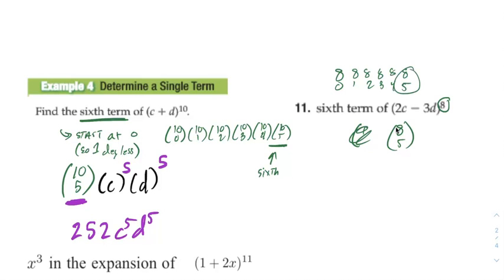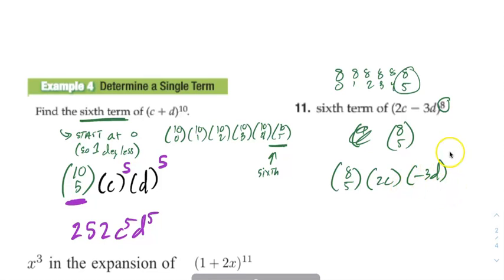That's the sixth term. So we just got to expand that. A5, first term is 2C, second term is negative 3D. And again, we know what this looks like. The power here is the same thing as the bottom power here, so 5. These two should have to be that number, so this must be a 3. And then simplify. This 3 goes to both of them. This is 2 cubed C cubed, so 8C cubed. Over here, that 5 goes to everything. Negative 3 to the 5th is negative 243, and D to the 5th.